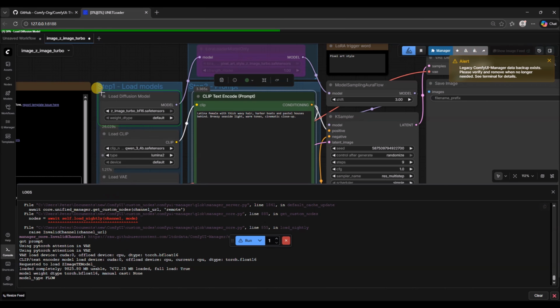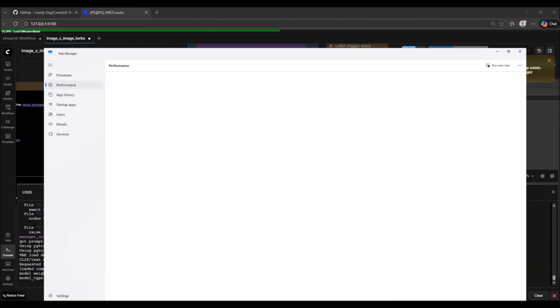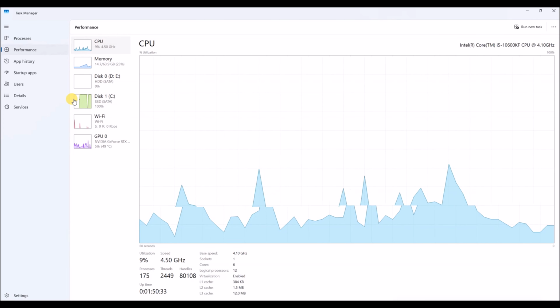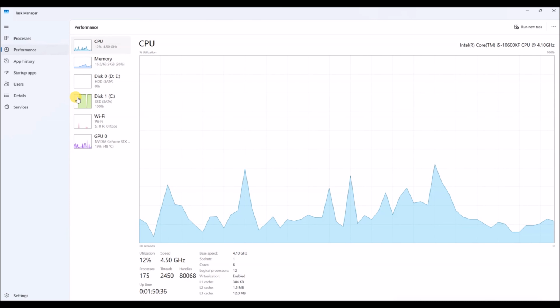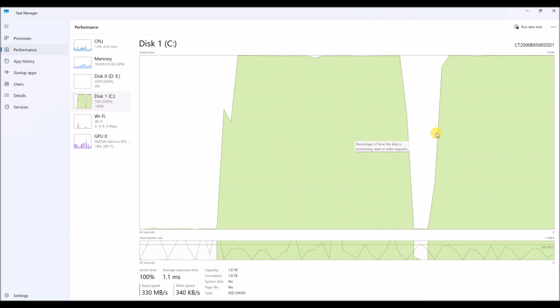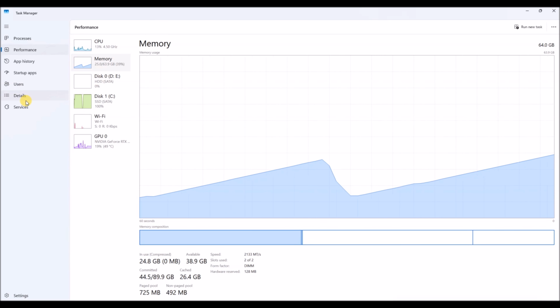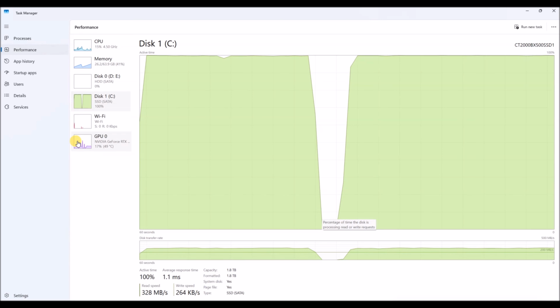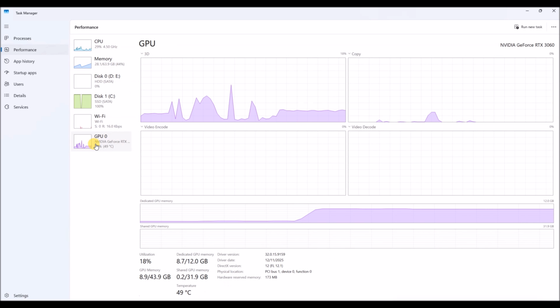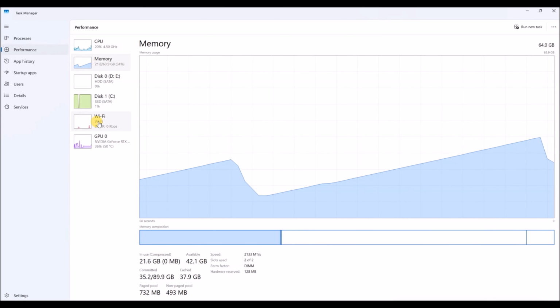It's now basically loading the models, which are quite big. So you can see that over here in my task manager that the disk is very busy because it's loading stuff. And memory is increasing because it's loading it from disk into memory. And once that's done, this memory will stay stable. This one will go down because the disk is finished. And then probably the GPU will go up to like almost 100%. So then it's actually generating the image. So that's how you can recognize it over here.